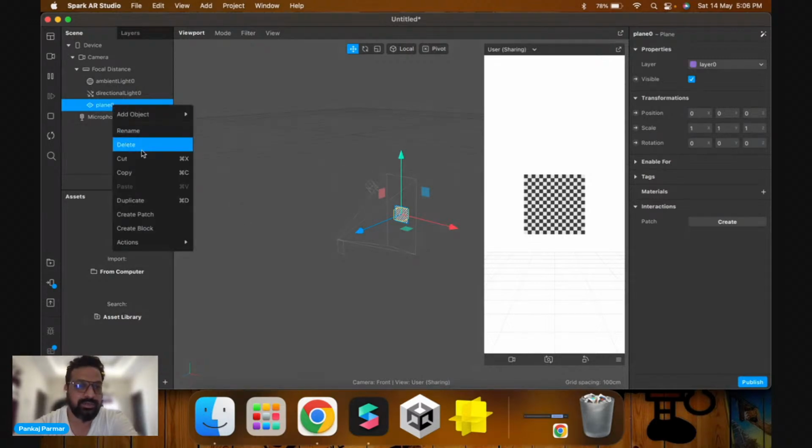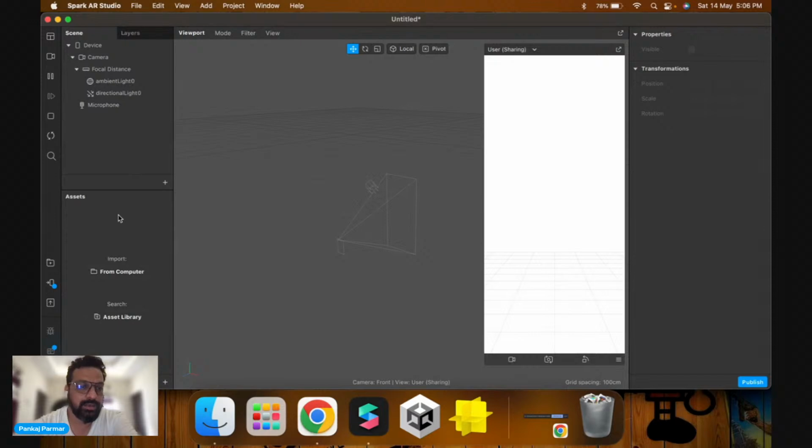Now let's come to the asset part. The asset panel is basically a collection of assets like textures, 3D models, audio, scripts. Anything you add will be here in the asset folder. You just click on the plus sign or right click.